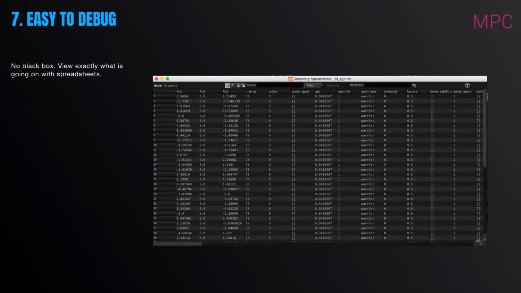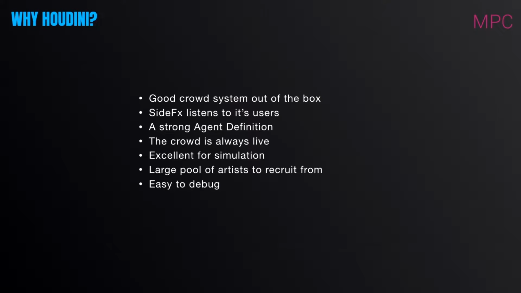And then one of my favorite things is it's so easy to debug. I found with other software, if I get an artist and it's broken for some reason, they always have to tell me a story because it's not that obvious what has broken. So they have to say, oh, I rotated the camera, I pushed this button, and then something happened. And then I'm like, oh, from my experience, I know it's probably this thing that happened. But in Houdini, I can just look at the spreadsheet and go through it. So they don't have to tell me anything. And that is very nice. Yeah, so here's the summary of all that.